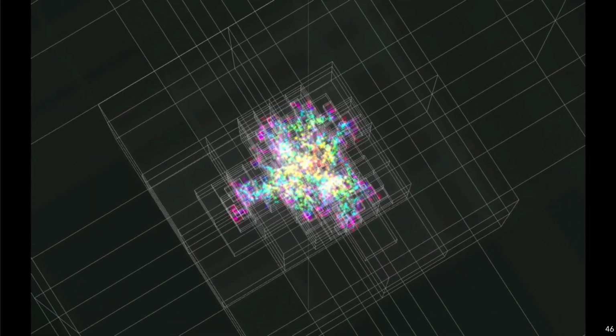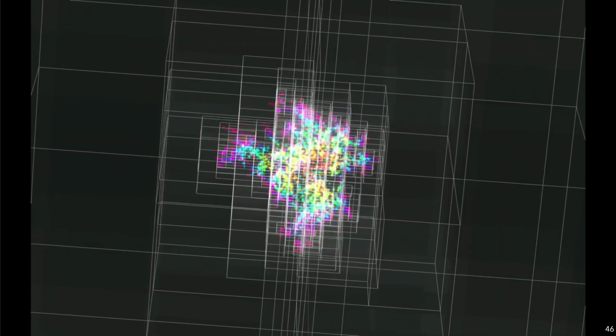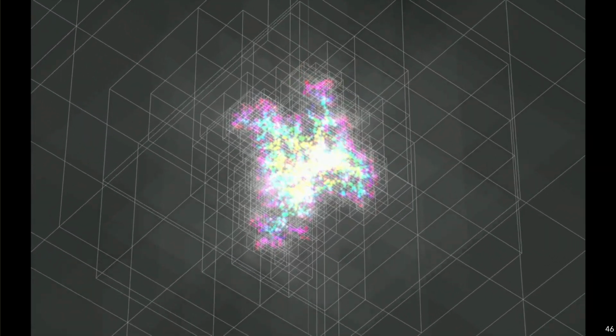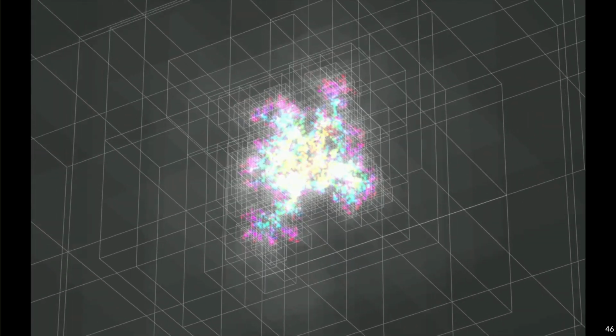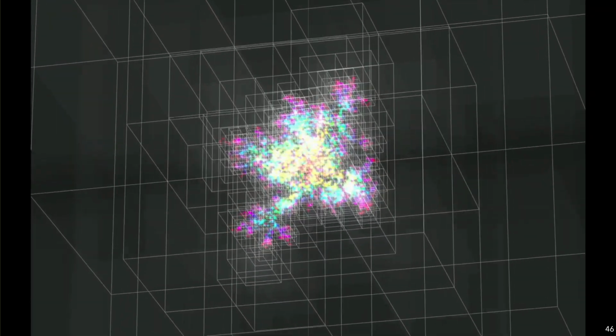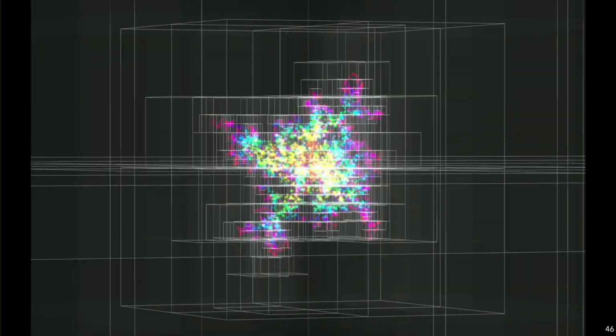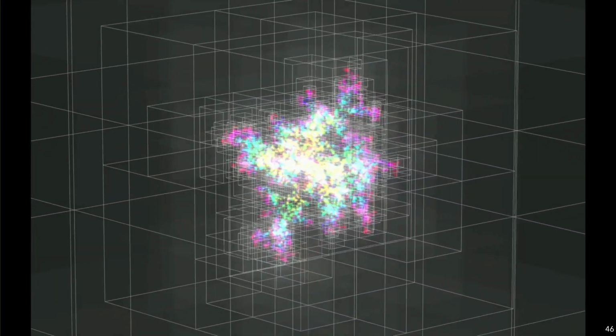With these octrees, you can do all kinds of things. For instance, traverse them, which is what we need in ray tracing. Traverse them pretty quickly. You can also do a neighborhood search efficiently. It's a little bit more tricky. The construction is also relatively fast, so the update is pretty fast.